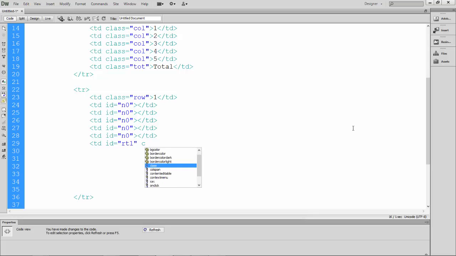But to use a particular color, I'm also going to give it a class so that the background becomes the same as the one above. So the ID is for the calculation, and the class is for the designing. It's also going to be empty at this point because it's going to be populated through a JavaScript formula. And that, as you can see, completes our first row.